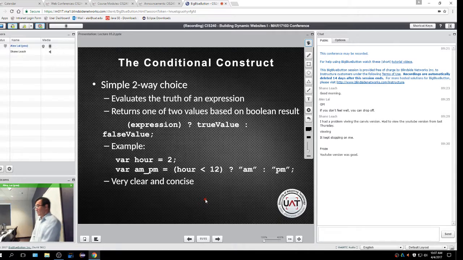So it looks good. However, when you use it, you have to remember all the syntax. The question mark here, the colon here, semicolon to end it. Okay, if you make it wrong in JavaScript, you will have unexpected results. So if you do use it, please check the syntax. More important, I look at it as you can read other people's programs when they use this kind of statement. That's more important than whether you use it or not.